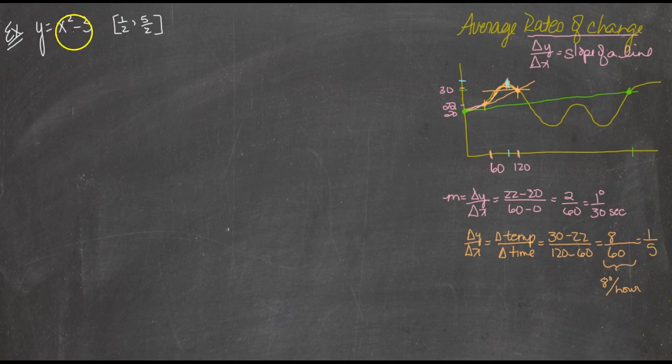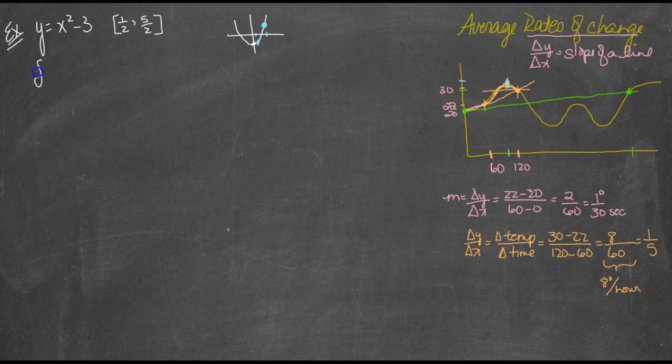I don't even need to graph this graph. We know it looks something like this. We know that it goes down, it's a basic parabola, symmetrical about the y-axis, and the vertex is at -3. And so we know it looks something like this. And we want to know what is the average rate of change from 1/2 to 5/2, wherever that is on the parabola. So these are imaginary points I'm kind of making up. I don't really know where they live. I don't really care. I'm not even going to graph it to find out, because all I have to do is find out by plugging in my values.